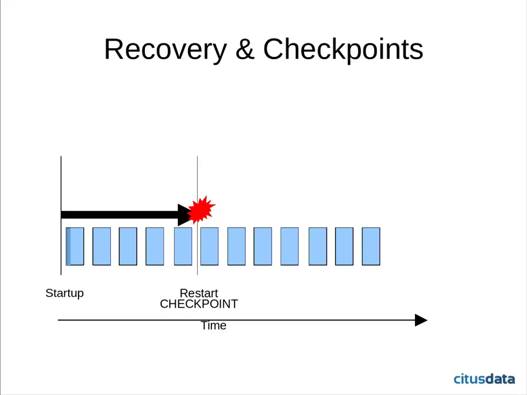So every now and then, the database does something called a checkpoint. At the checkpoint, it will go through all the buffers it has in memory of the data and write them out to the disk. And after that, it will call fsync on all the files that have been written out. Fsync is a file system call that says to the operating system, make sure that this file that I've written to is now safely on disk.